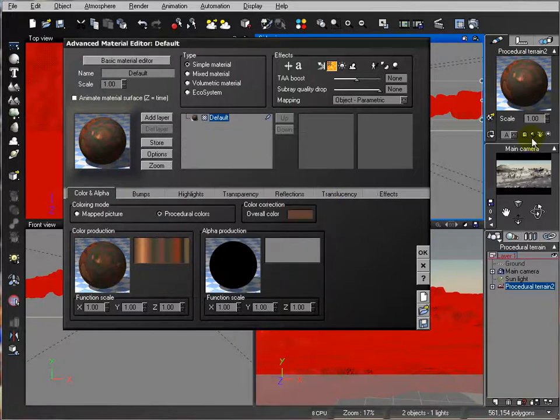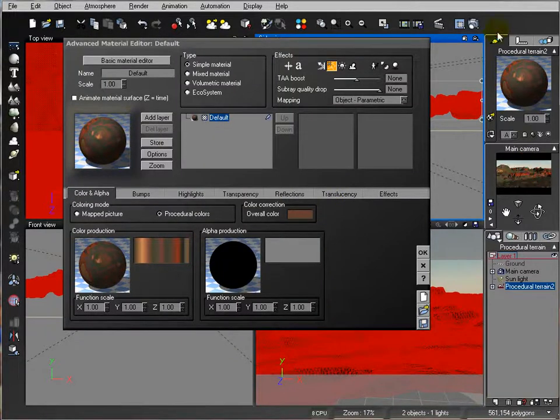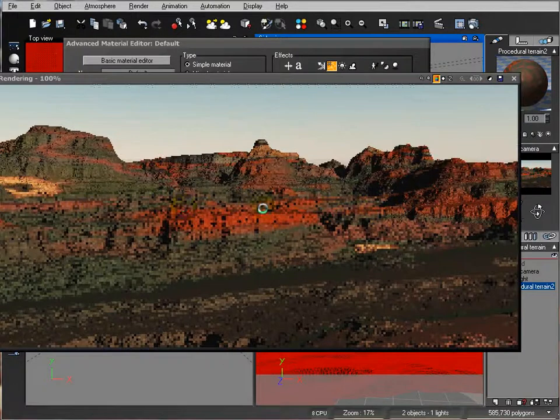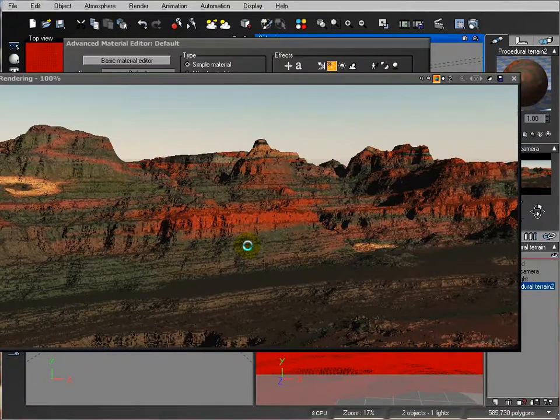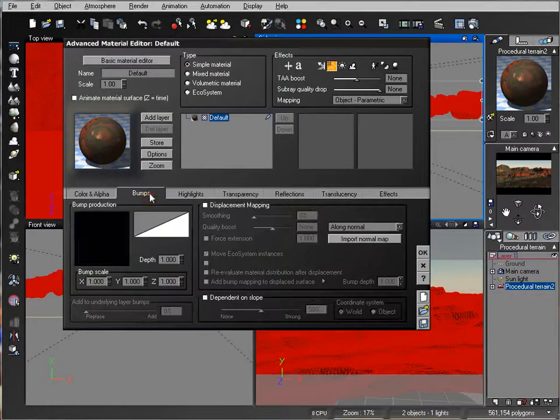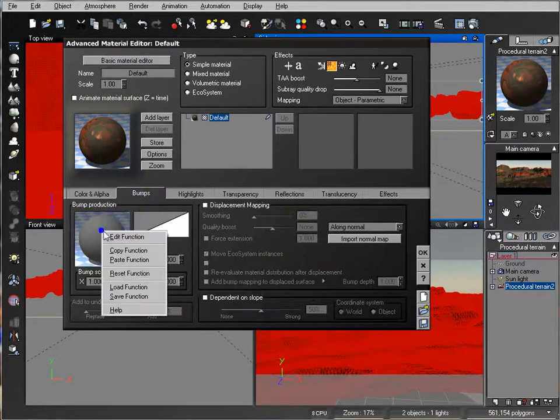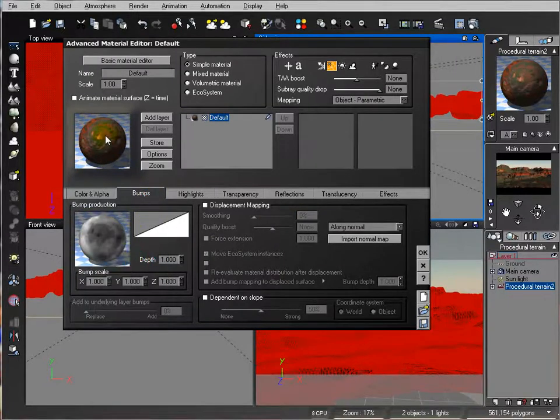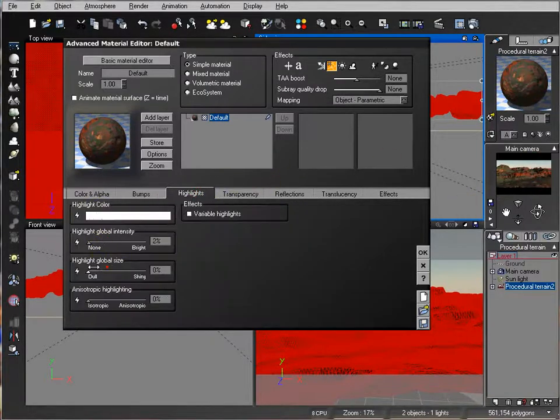Okay, so we set our map right here. And you can see right here, we already have those kinds of points affecting it. Okay, next, let's apply more details to this. Let's go ahead inside the bump, then we'll just paste our function. So now we have the bump materials applied to this. I just want to turn all highlights off.